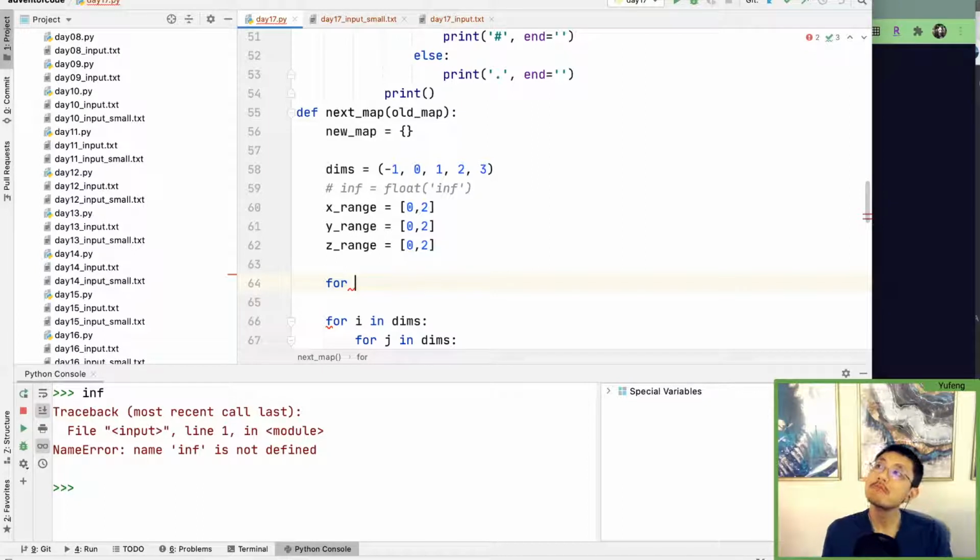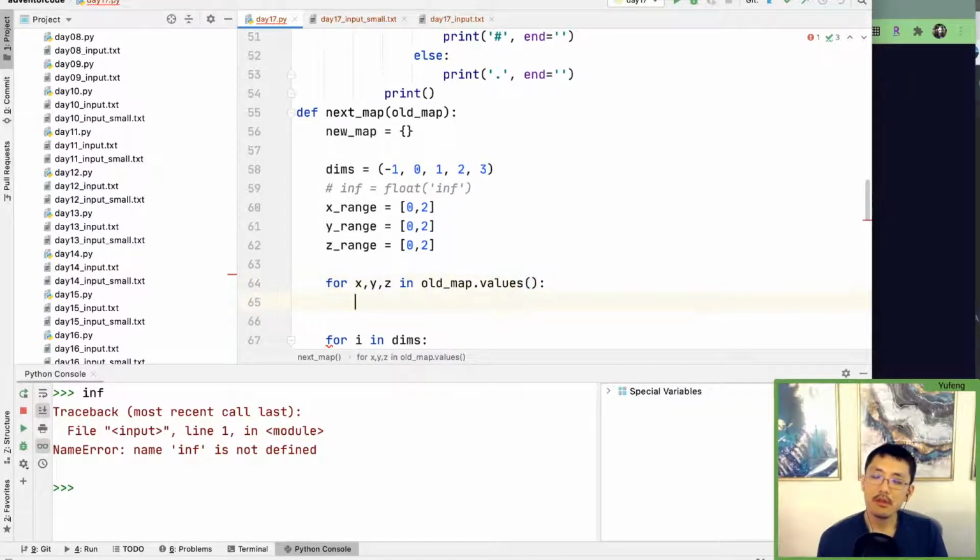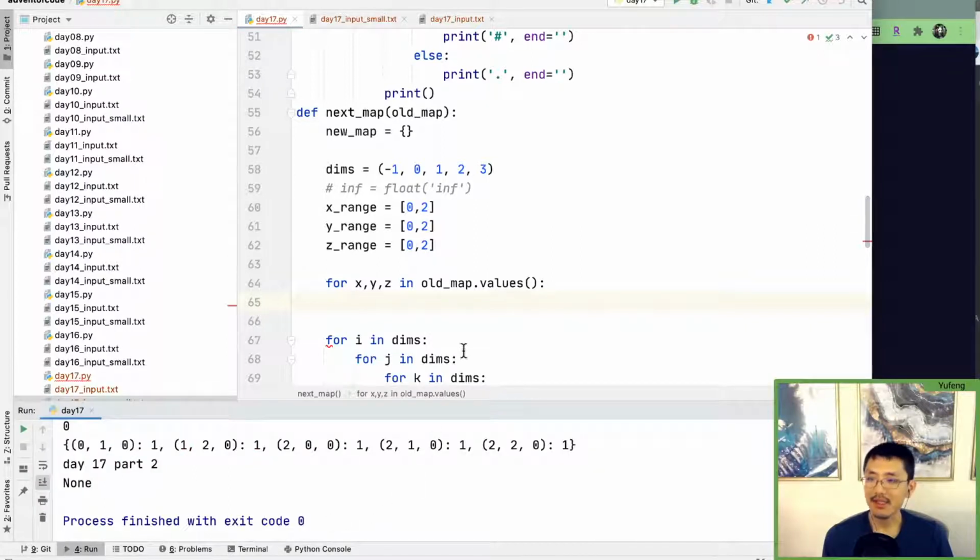I don't really care about the keys. I only want the values. Yeah. And then I can say for x, y, z in old map dot values. Wait, did I say values? I meant keys. For each of these keys, regardless if they're on or off.